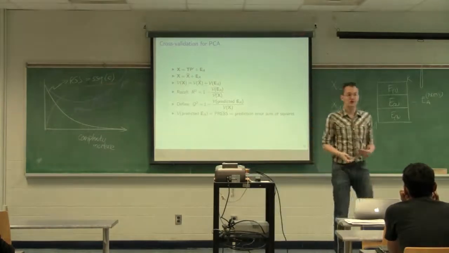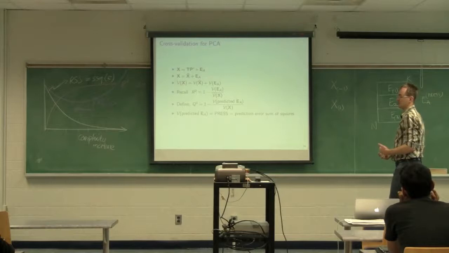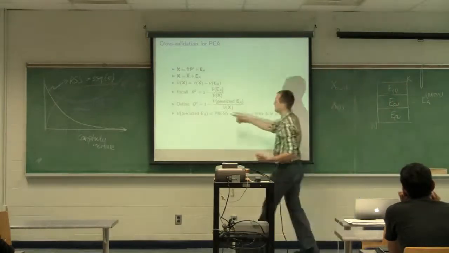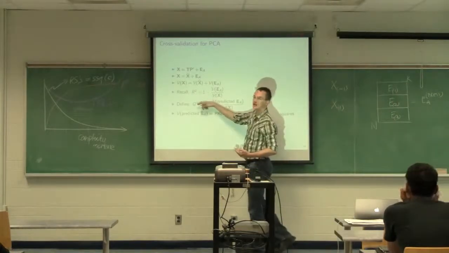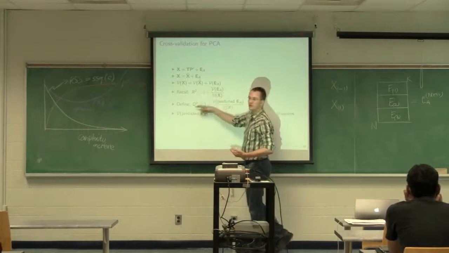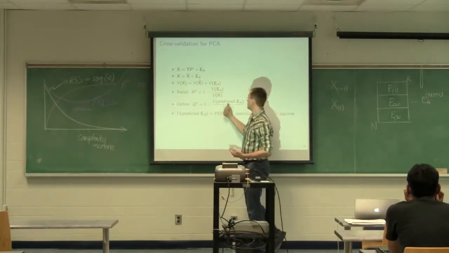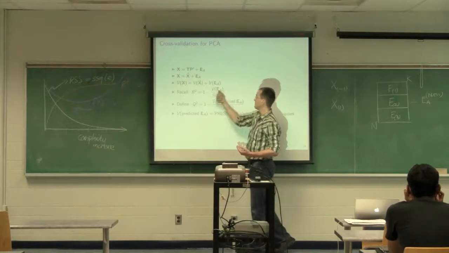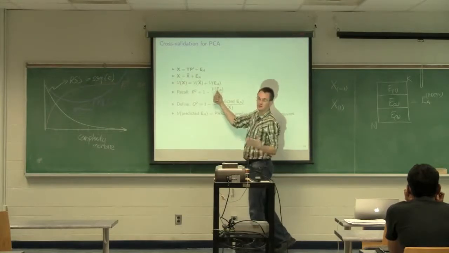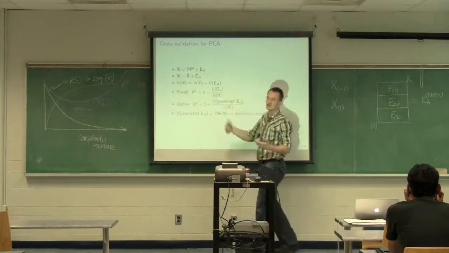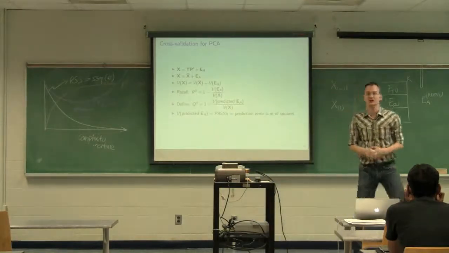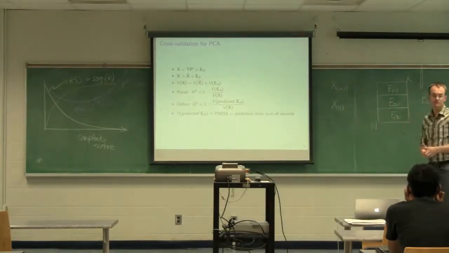If Q squared happens to be approximately equal to R squared, that is indicating that you're getting good performance from the component that you've added, because you're getting predicted residuals that are roughly in the same order of magnitude, or similar range, as the residuals when you built your entire PCA model.